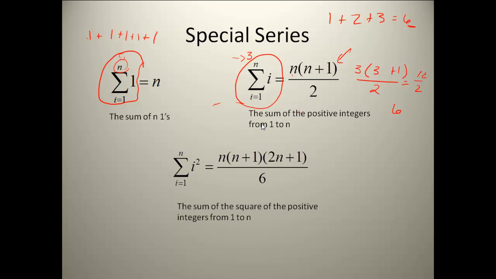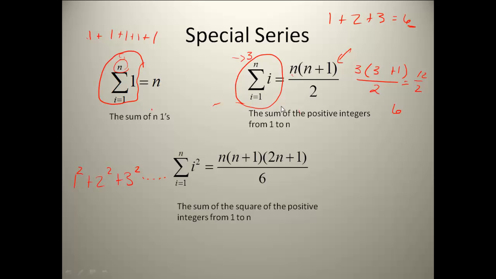And then this last one. If I were to need to add up the sum of the squares of the first n positive integers, I could use this formula instead. So that would be like if I needed to add 1 squared to 2 squared to 3 squared and so on and so forth, clear up to n, I could use this formula instead of writing out every single one and adding them by hand.